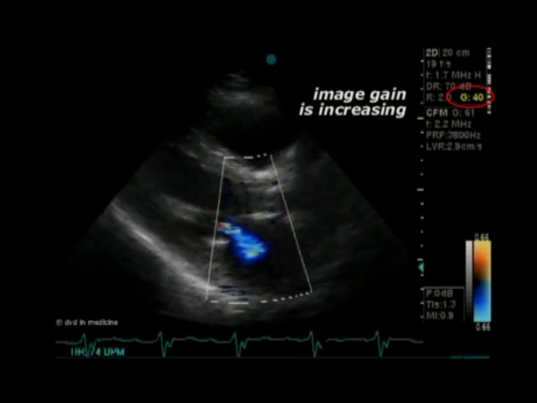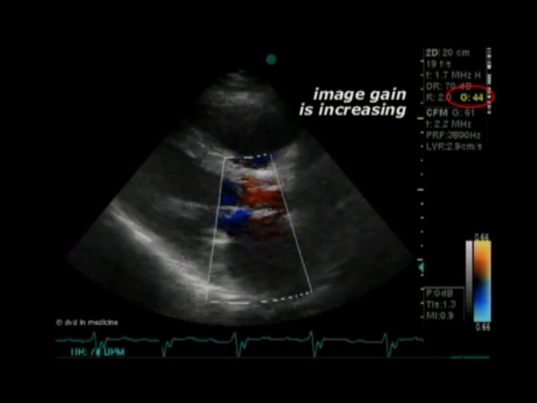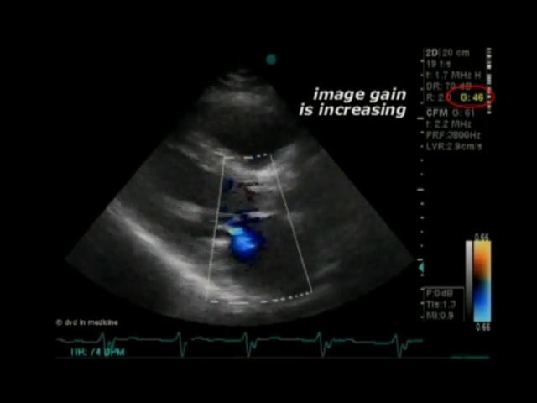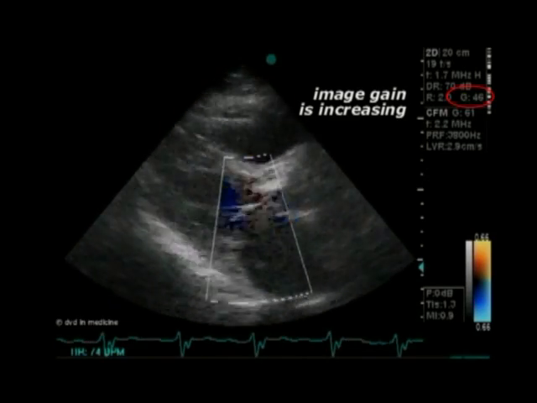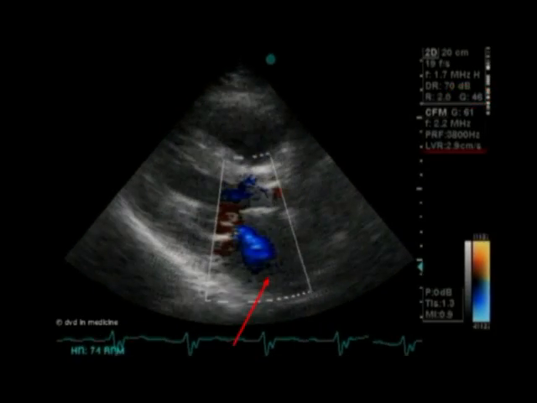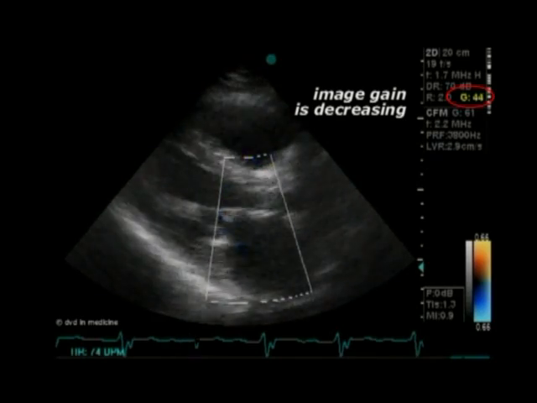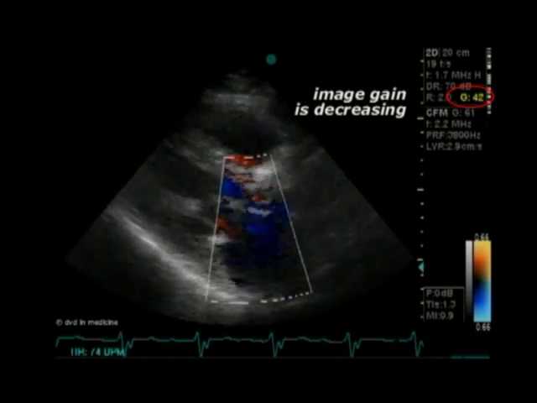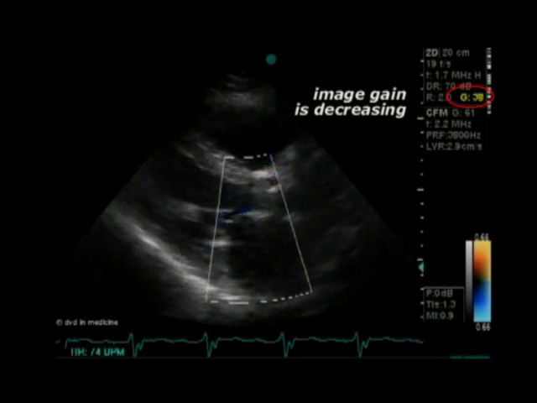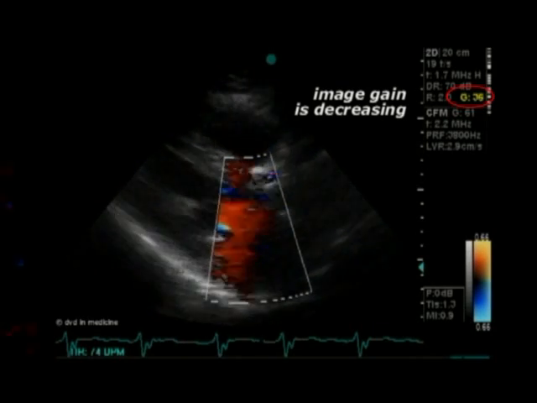This happens because an image display can provide a picture of either black and white anatomic information or color flow information, but not both at the same time. By increasing the image gain, low amplitude image noise in the picture is increased, which causes a haze within the cardiac chambers, displacing low velocity flow previously detected with optimal image gain. Therefore, excess image gain as well as color gain should be avoided in the conduct of any color flow examination.